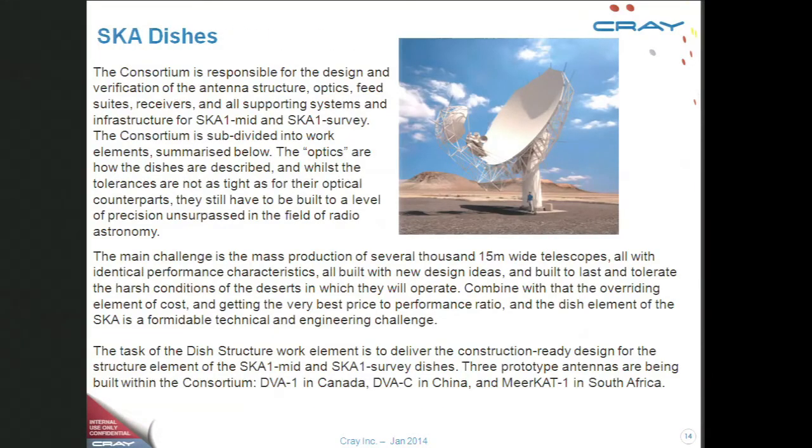Here is what a dish looks like — there's a person standing underneath it for scale. That's actually an artist's impression, but the near-cap dishes are not much smaller than that. The person shown is the technical leader of the South African project. On the website you can see pictures of how far along both the South Africans and Australians are. Eventually there will be around 2,500 of these dishes spread throughout Africa.